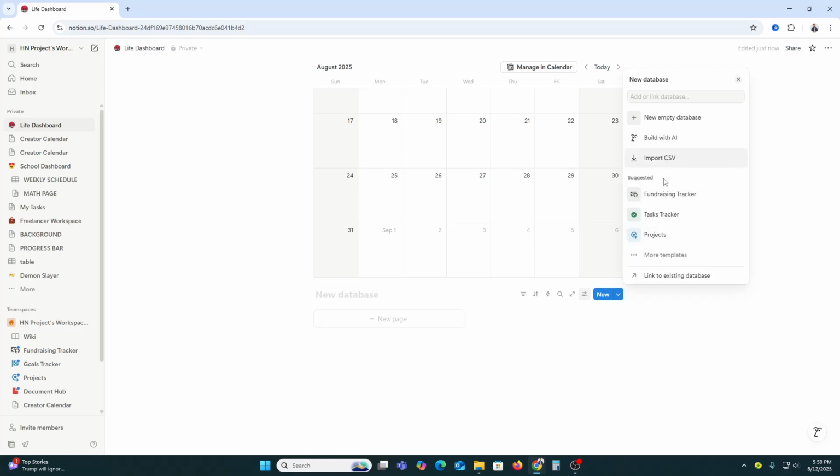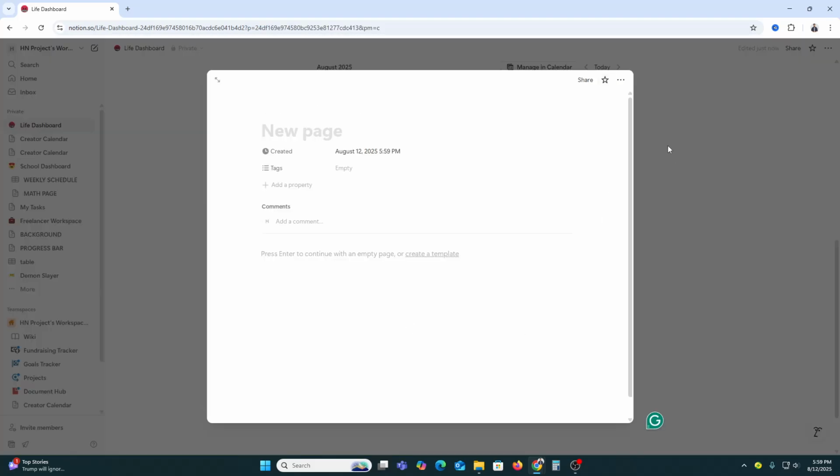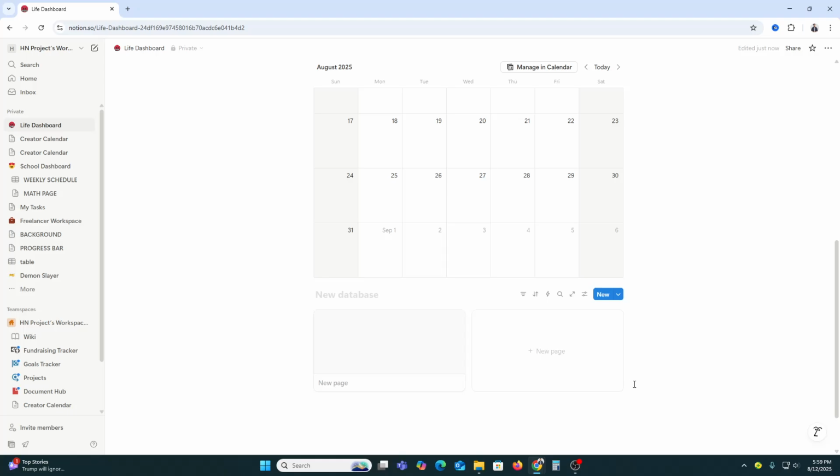So you can choose your suggestion thing, like the task manager. You can add a new page and many more things. So here you can see it will be added here. So add cards for each goal. For example, learn Spanish, save 500 or $1,000, or run 10K. Inside each goal card, write your action step and progress tracker. This gives your big picture vision connected to your daily actions.